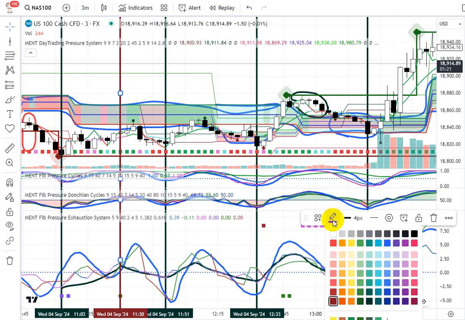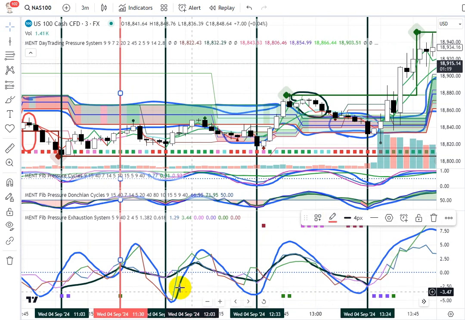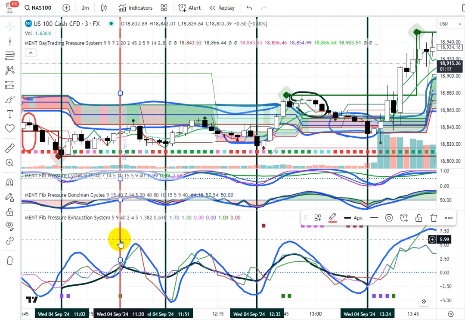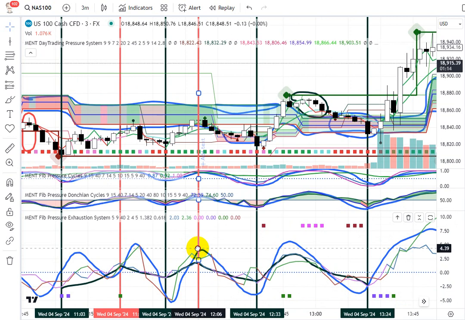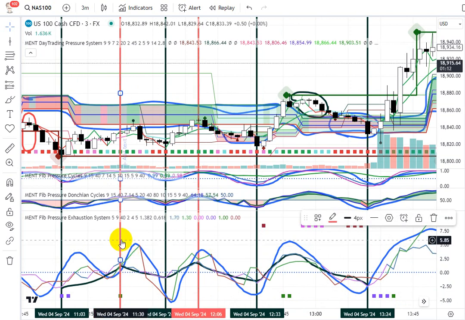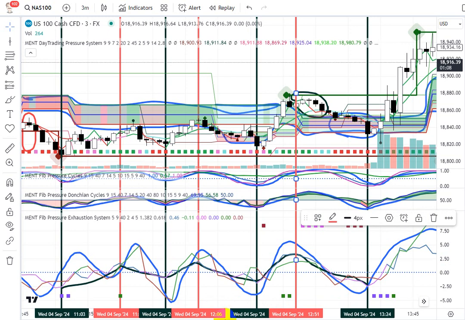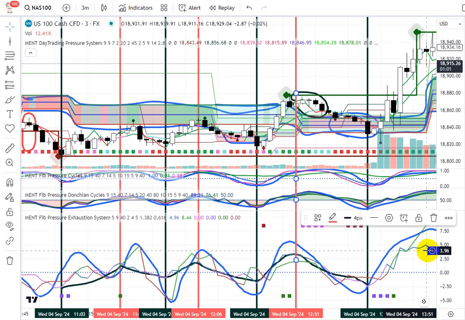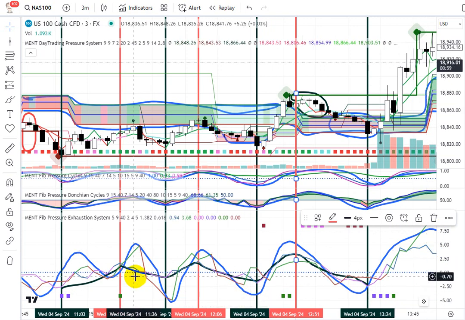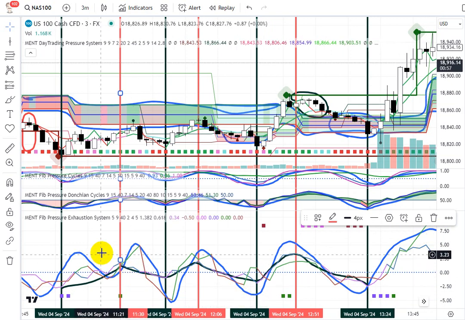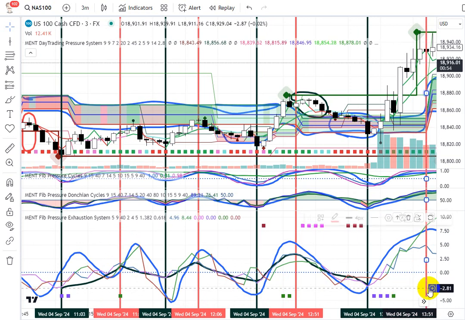And I'll make this a little lighter so it stands out. And we end up with a peak in trend here. And a peak in trend here. And we end up with a peak in trend setting up over here. We don't have any real roll yet. Actually, we do, right over in this area. So I will paste. And we have rolling price.